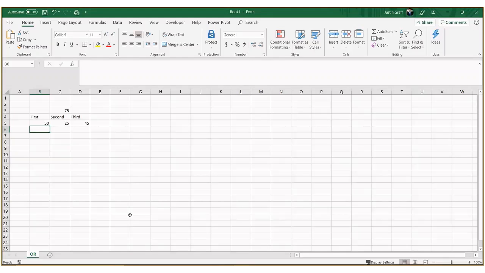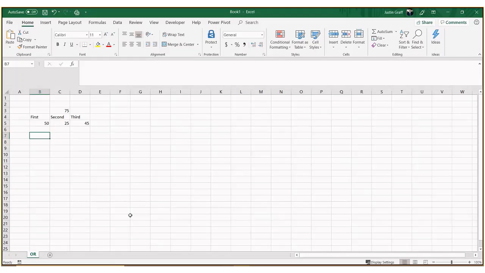Hey everybody, today we're going to talk about the OR function. This is a hugely important function, especially when using if statements and you want to evaluate multiple situations, very similar to the AND function covered in another video, but obviously, as you can guess, it's the opposite of the AND function. So whereas the AND function requires all of the evaluations to be true, the OR function only requires that one of the evaluations is true.